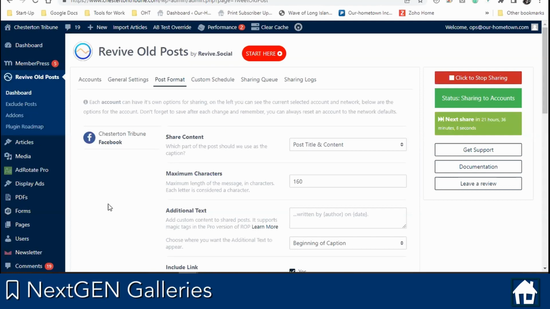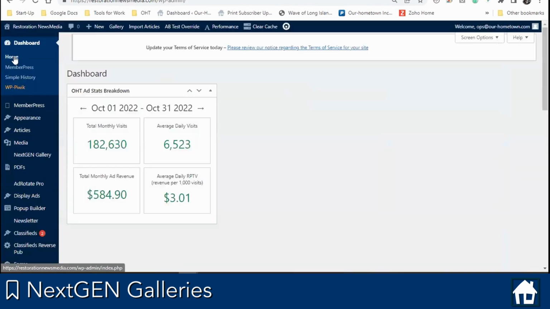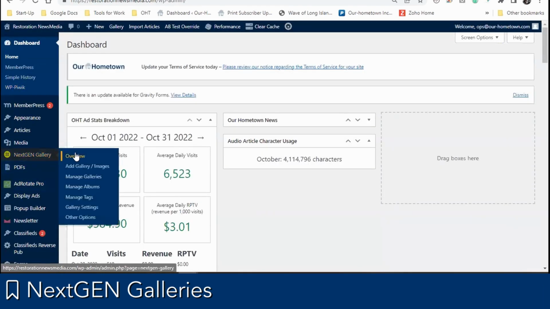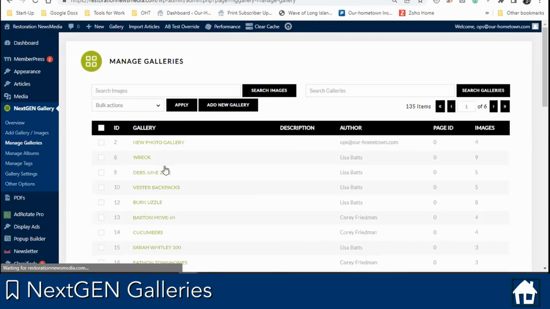While I'm on that topic for the bonus content and for your sports, we actually added a plugin. It's NextGEN Gallery. Let me bring up one of their galleries. Here we go. So let's just use this here.